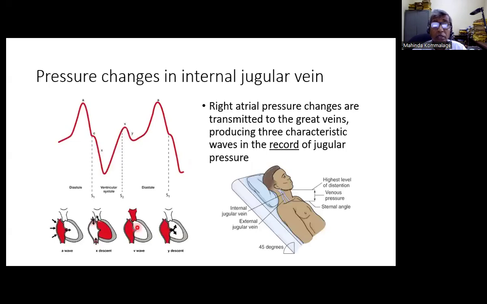And there's something called jugular venous pressure, and you will have a separate practical on that. You will learn more about the jugular venous pressure. Basically, jugular venous pressure we observe in the internal jugular vein. We have a vein here somewhat directly connected to the heart, where we can measure this pressure, right? So this pressure directly represents the pressure change in the right atrium, right? So the right atrium fills and contracts, relaxes, and this pressure change in the right atrium is represented by this wave we call jugular venous pressure change, right?